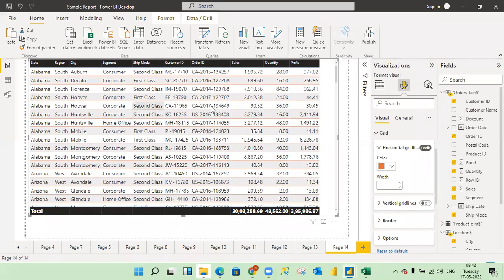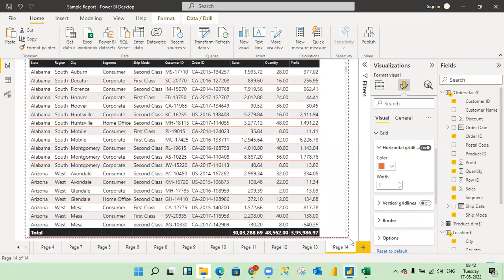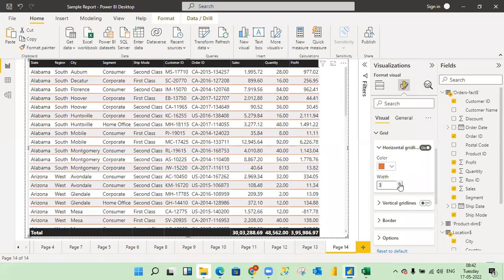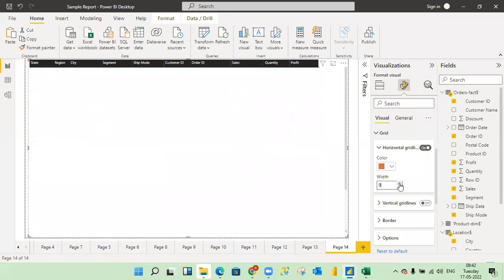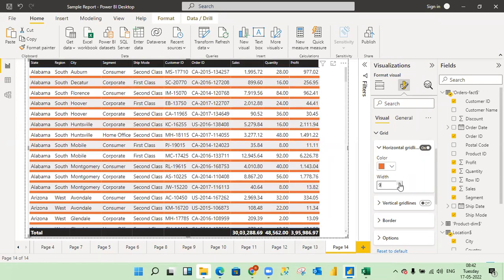Now we can observe we have grid lines. If you want to give grid line width, that means the thickness of the grid lines. If you increase it, you can see the line thickness increasing.